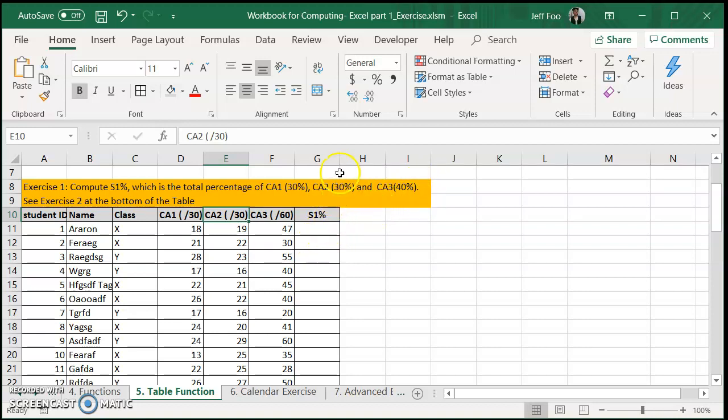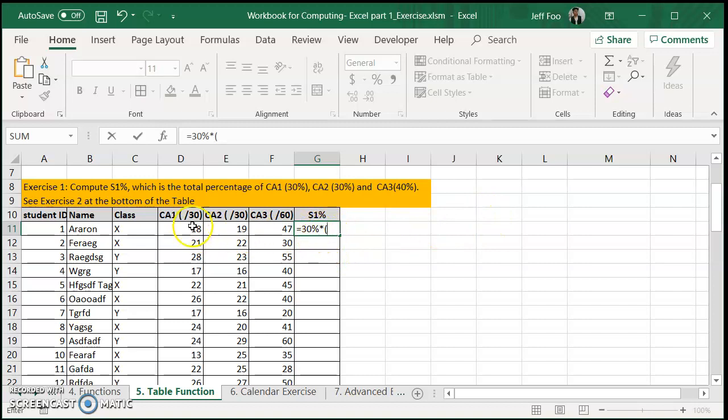So it's going to be a rather long formula. I'm going to start here. It's a mathematical function, a long drawn compound one. We start with the equal sign. I will do 30% of CA1, 30% of CA2, and 40% of CA3. So I'm going to start with 30% multiplied by the CA1 score. Don't put 18. It's actually 18 upon 30, so we have to use some bracketing here to keep the fractions in the correct order.